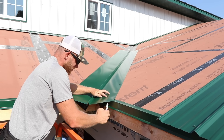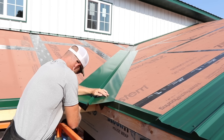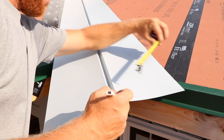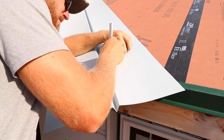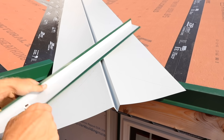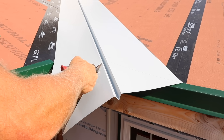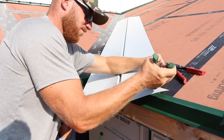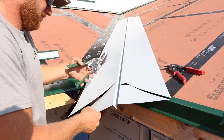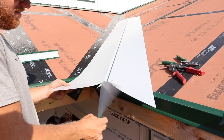With the valley pan, what I like to always do is line up my first piece so that it's straight at the bottom and pointed directly to where I want that valley to end up. You see me marking the underside — that way I get a perfect mark on the sheet. Then I'm going to give myself an inch and a half overhang so the valley pan matches the inch and a half overhang on my roof steel. I'm going to leave the middle of the W-valley long and you'll see why in just a second — you don't want to cut that off right away.